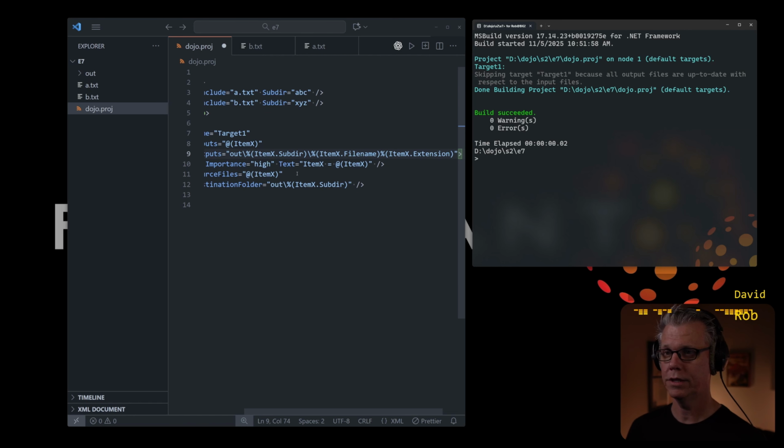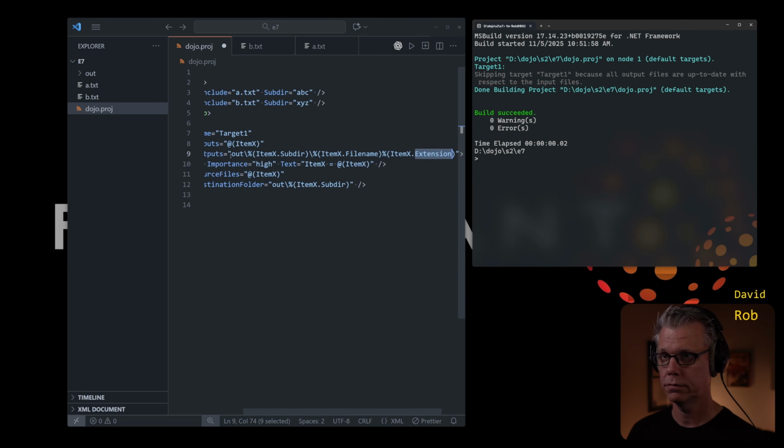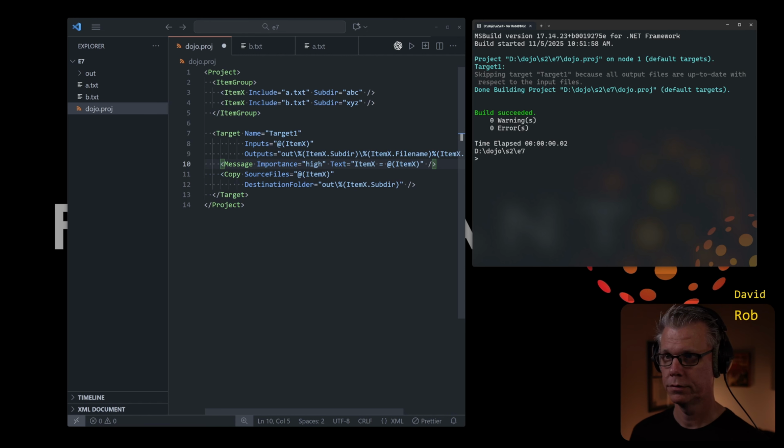Okay, so this is all just a bunch of string concatenation in the end, but we remember here's our metadata for subdir, and all items in MSBuild automatically get a whole bunch of built-in metadata, particularly in this case, the filename and the extension. Cool? Cool. All right. So what have we done? We've said this output list should show all of these bits and pieces here, right? Okay, so hopefully this works.